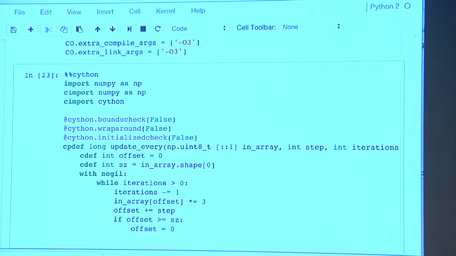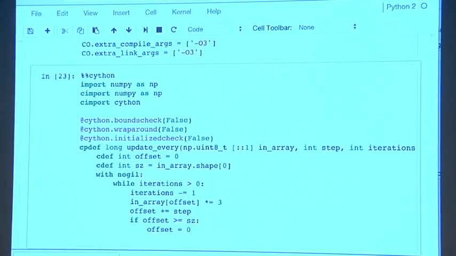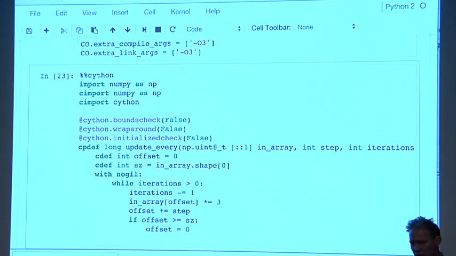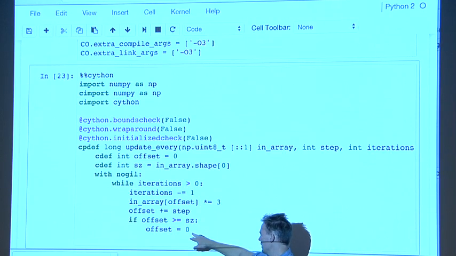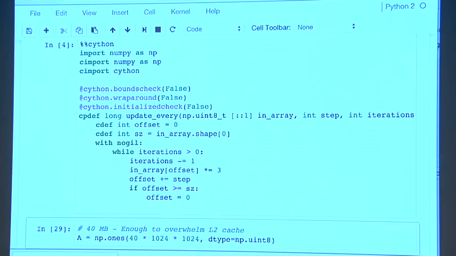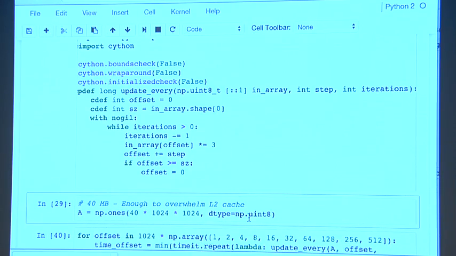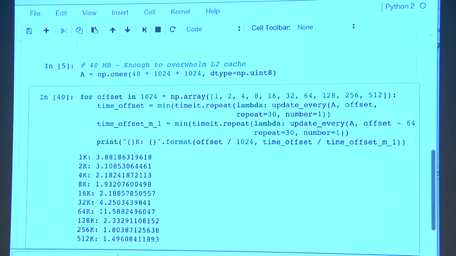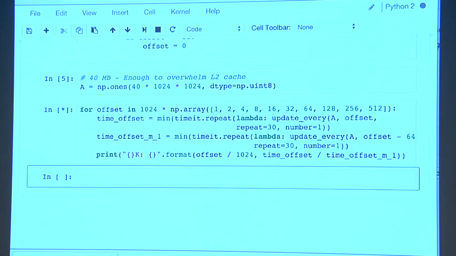Basically the same thing. It's going to do a slightly different problem. In this case, my arrays are not going to be powers of 2, so I want to reset when the offset goes off the end. But other than that, it's basically the same. This time I want to be very explicit about sizes, so I'm going to use bytes. I'm going to make a big array, and this one just runs.